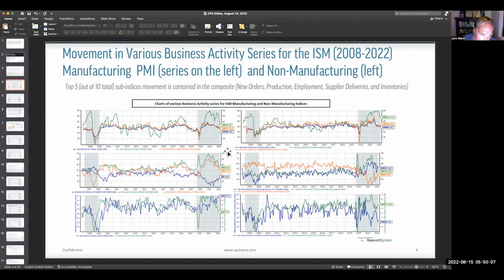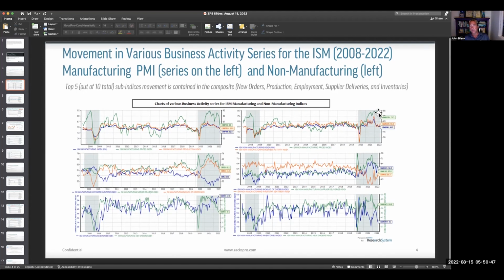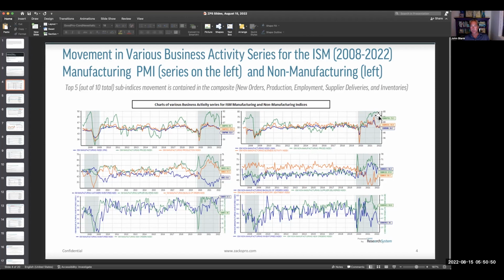Now, this gets into the final thing we need to talk about, which is the price index. And again, I told you manufacturing prices in the ISM are what they're paying for their manufacturing inputs, or charging, I suppose, but this is not in the composite. And as you can see, the manufacturing production index ramped up right out of the shutdown first. The services ramped up a little later. We know that's because the vaccination took place here. They let the manufacturers open up a little earlier, and then the prices for those manufacturing goods spiked first, and their spiking ended somewhere in the middle of 2021, and now we look at the services, which may have rolled over just quite recently.